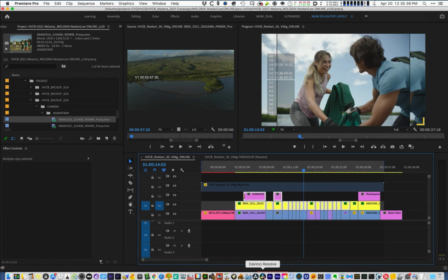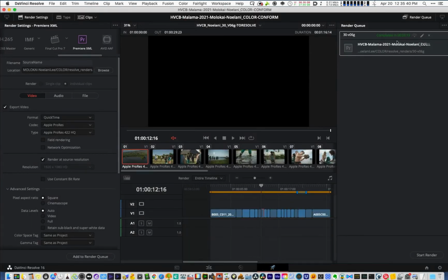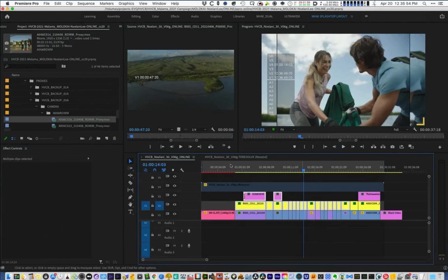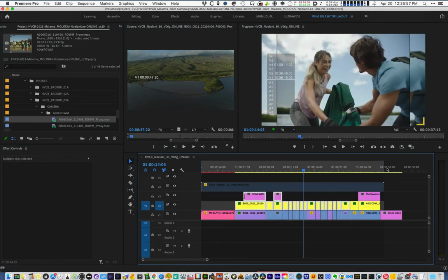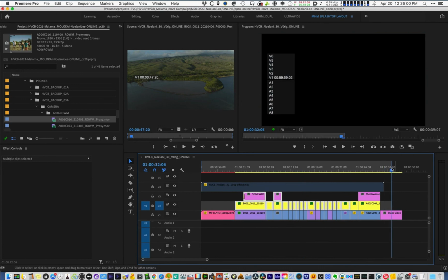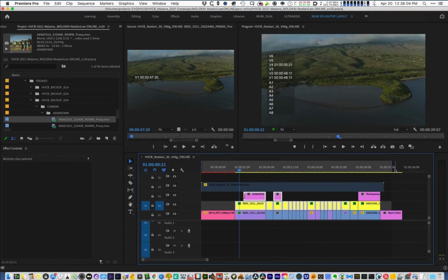So when I do the actual color correction, I'll just select this render queue item you did for the initial placeholder renders, and I just hit render again, and everything will just show up automatically in Premiere. I don't have to do anything. So that's why I like to set it up like that. Hopefully this gives you the idea of the conform process. And any questions, let me know.